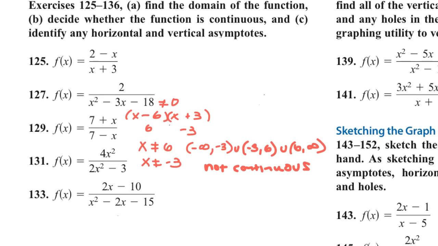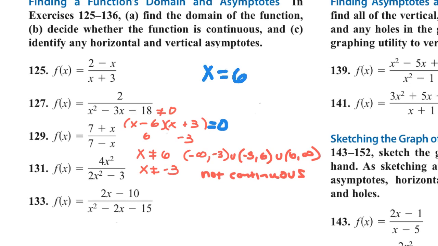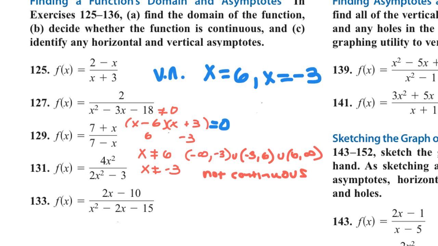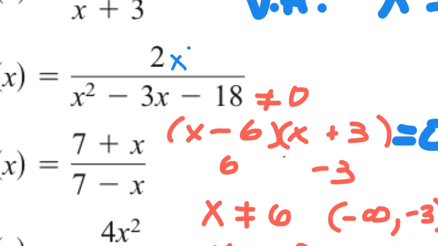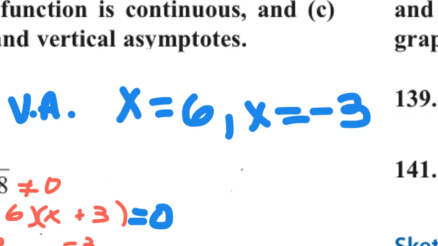And then my vertical asymptote comes from setting these equal to 0. So x would equal 6 and x would equal negative 3 would be my vertical asymptotes. And my horizontal asymptotes, what's the variable in the top? What's it raised to? A 0. So what's true about the relationship between that degree and the bottom degree? The horizontal is y equals 0. Yep, top is smaller than the one on the bottom, and if that's the case, then my horizontal asymptote is y equals 0.